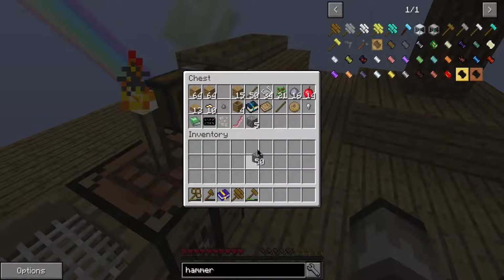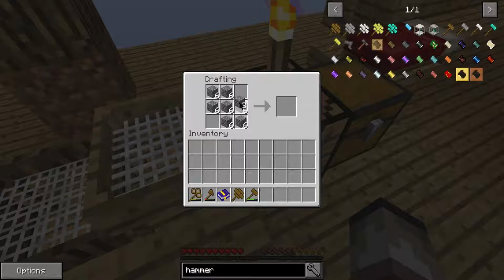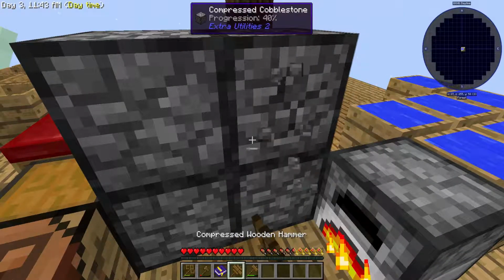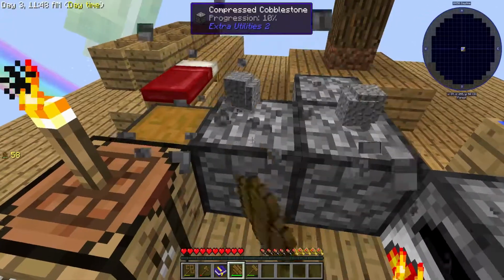So now what I'm going to do, I'm going to keep about 10 cobblestone in there. And then we're going to do some more compressed blocks. So we have exactly enough for 5. This is when the compressed hammer actually comes into play, because a regular block will not be able to do it. But it's as if you're mining 9 at the same time.